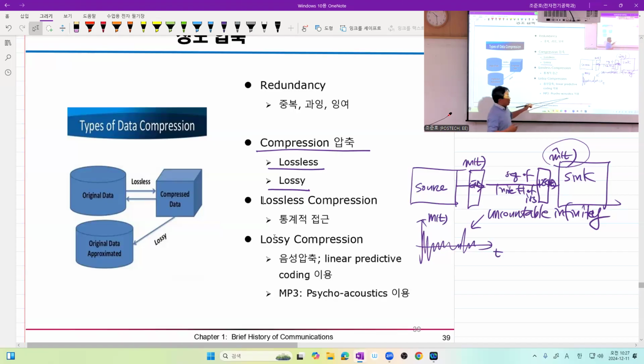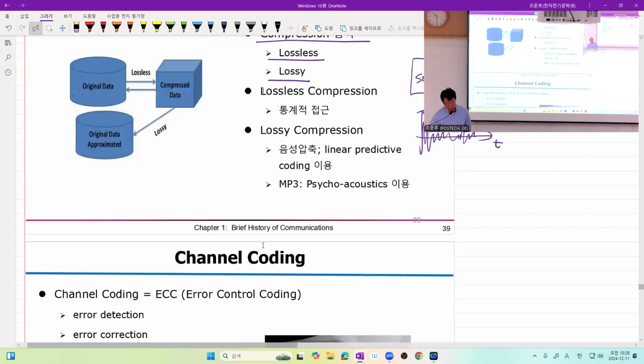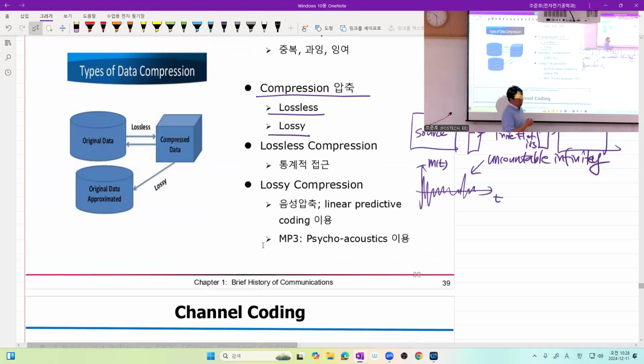So we have some audible range of frequency, and sometimes some information is lost, but we cannot perceive it. That kind of experiment is done by professionals in psychology. So when we talk about some study in psychology, we just think about how to understand another person's intention. But actually, most of the study in psychology is all about how humans perceive. So they study a lot about our vision system, auditory system, something like that.